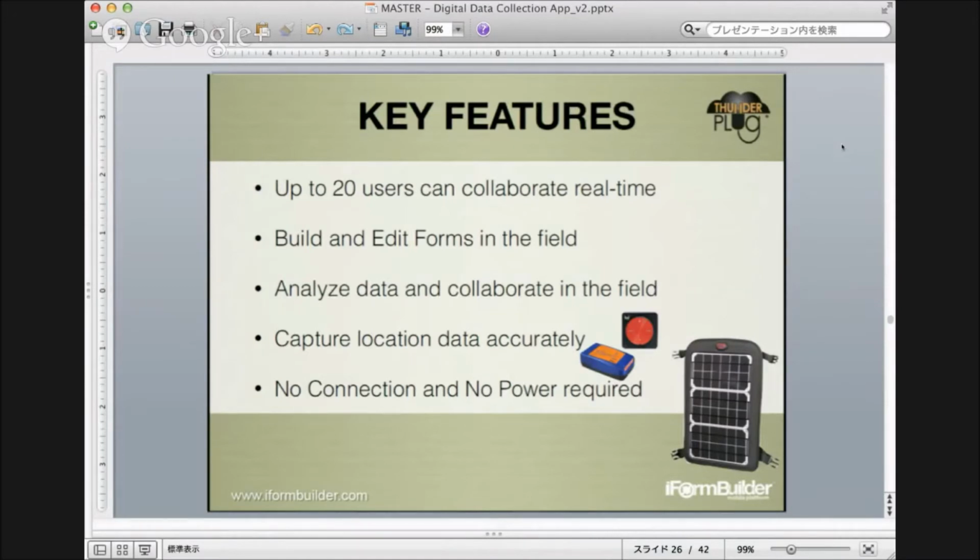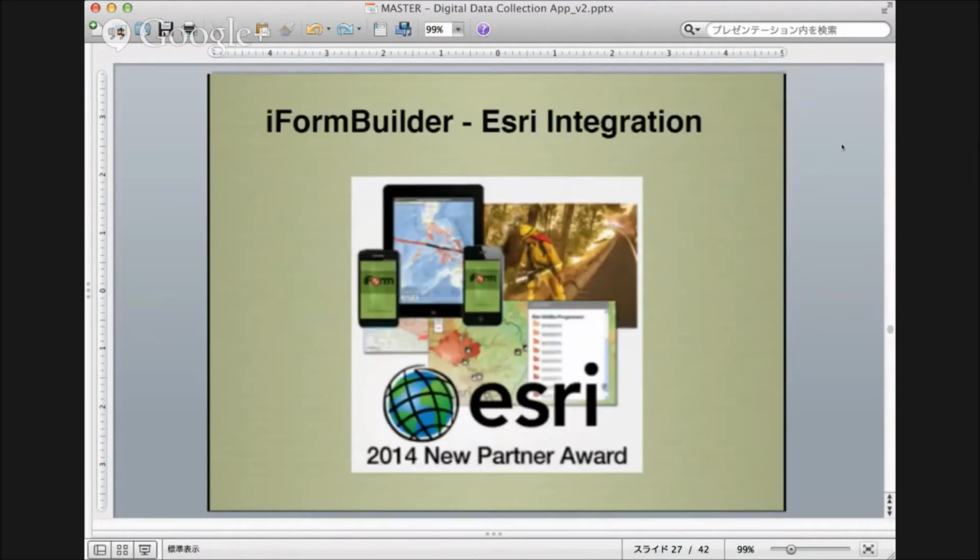Next, please. So last but certainly not least, we are Esri's best new partner this year. And with Esri, it brings us world-class mapping and GIS capability. And again, I won't go into the detail. This is a super quick overview of what we do. But with Esri, we now have very good mapping capability.